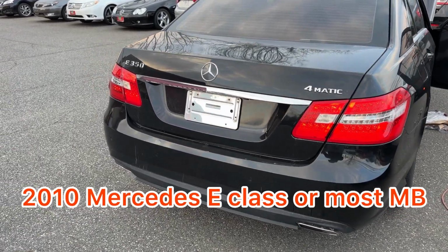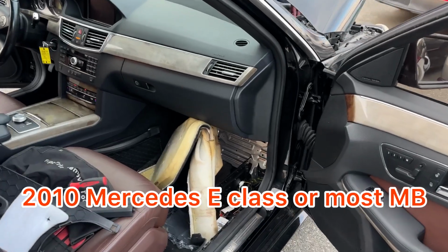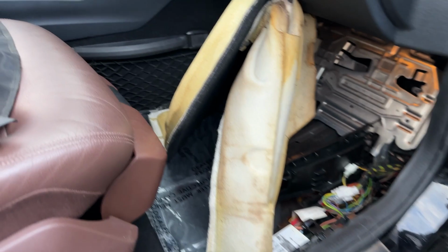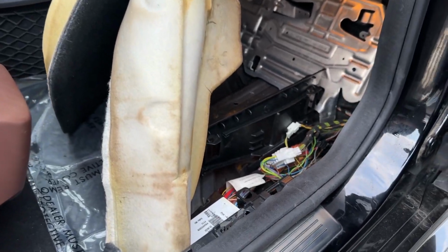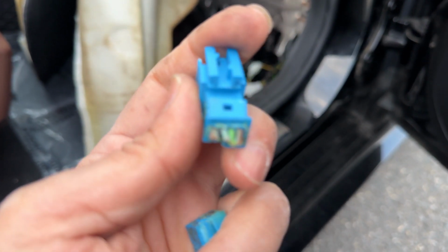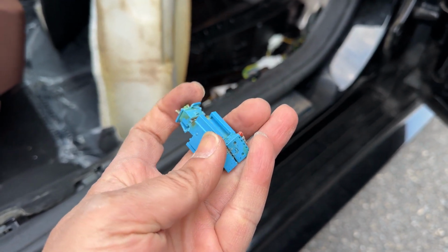2010 Mercedes E350 sedan. The radio had an issue, and it was making a lot of noises on the speaker. So I searched on the internet, and this is the two connectors that, because of the water, you see the damages. The water damaged these two connectors, so they connect to each other.